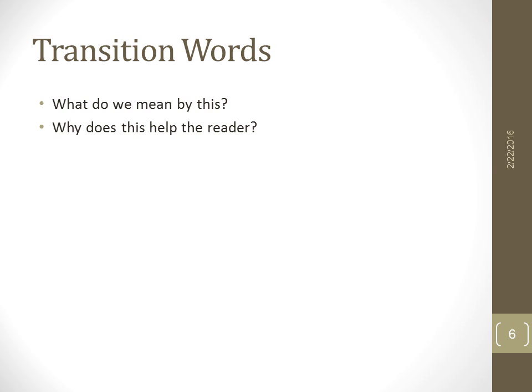This helps the reader to see the connections that you're making in your ideas. So the conclusions that you draw or the connections that you make between thoughts, you can use transition words to indicate those. This helps the reader to understand you. So your job as a writer is to make your meaning clear. Using transition words acts as a map that guides the reader through those ideas.